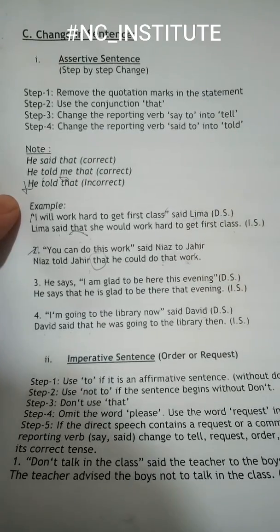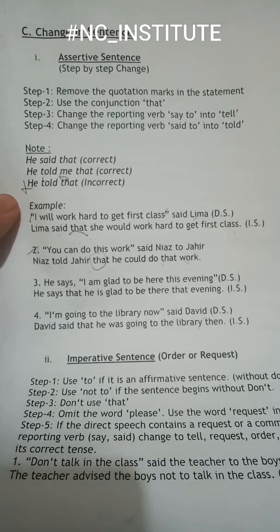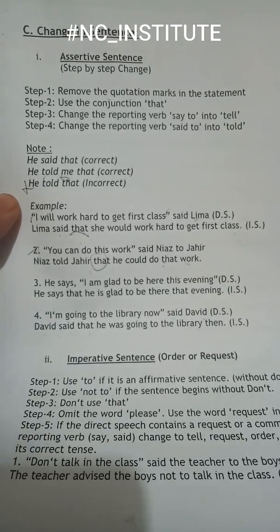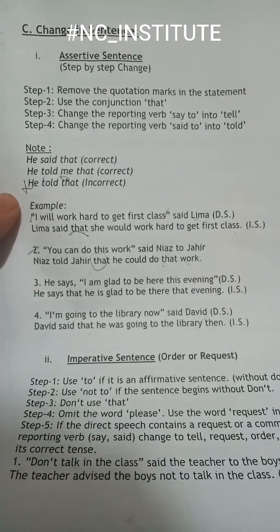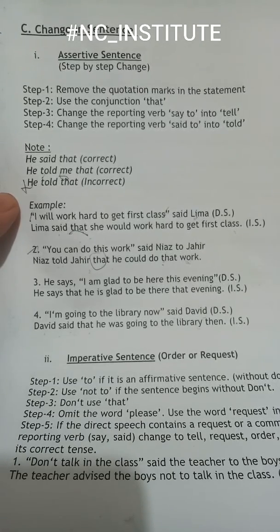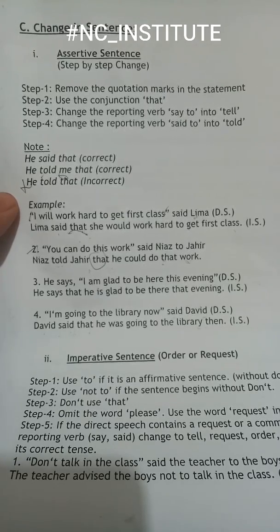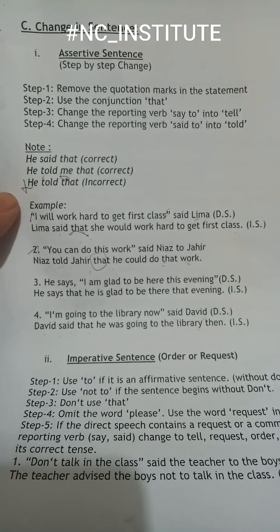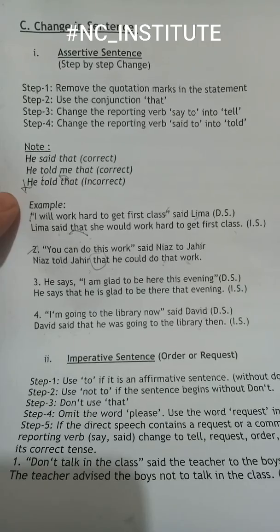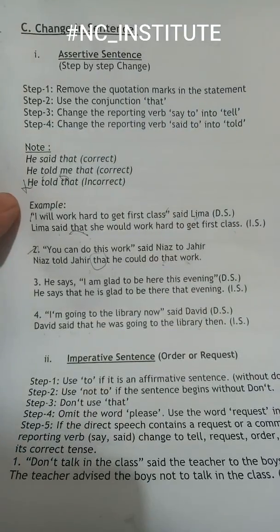And what we have to focus on here is to use tell and say very cautiously, because when we use tell, he told me, told must be followed by an object. But instead of told or tell, if we use say, that say need not be used before any object. So he said that is correct.